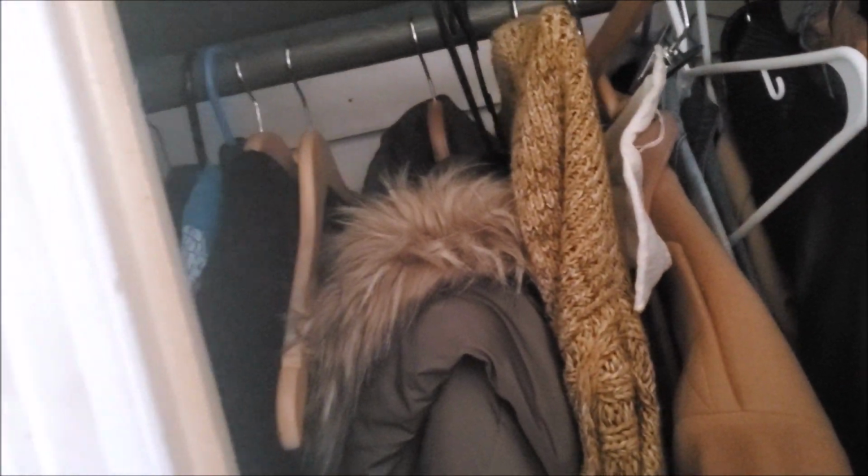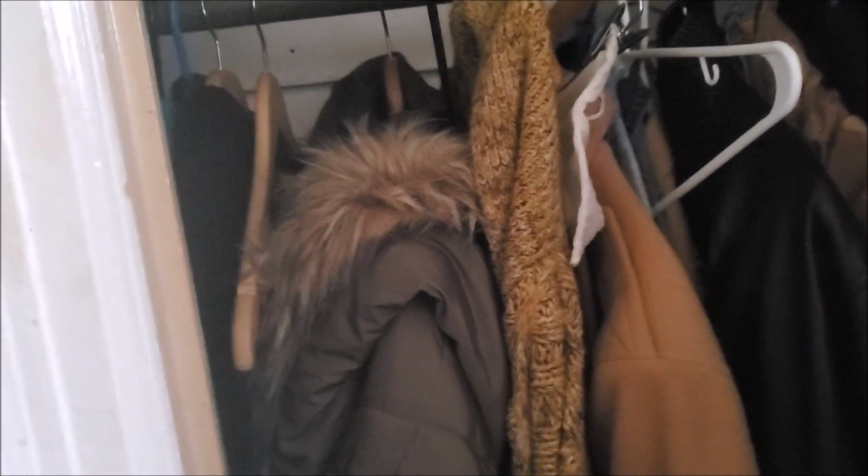Look at this. This is just ridiculous. Most of the stuff, scarves and such, are mine, but they're hung up. But this right here, we're getting ready to clean up all this, and he's getting ready to get all of his clothes and put them upstairs in the closet. This will remain a coat closet, and a closet for me to store my hair that I have in bulk for my clients, because it's hard for me to get to what's important when everything is being pushed in this closet.